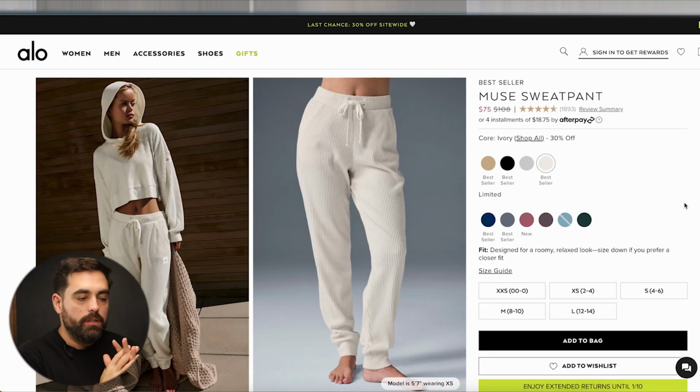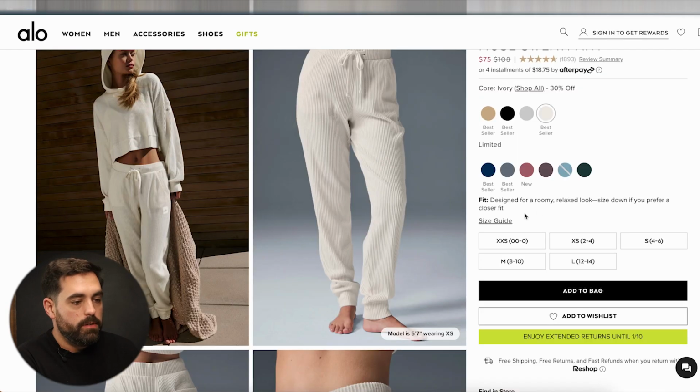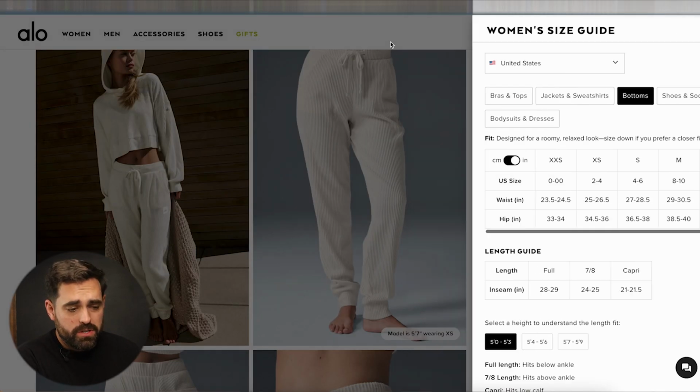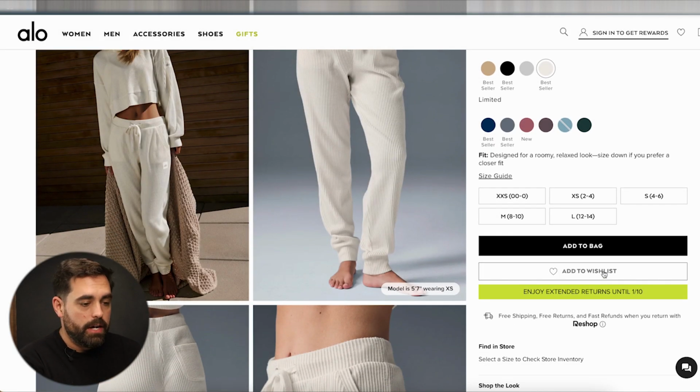All right, so product page. Again, they have some of what we consider best practices in here in terms of like having the size guide pop up in here. They have add to wish list. They have the add to bag as their main call to action in here. They're using the product badges or the labels. So something like this, model is wearing extra small, and then giving you a little bit of information about the model on the actual picture. You can use that Flair app that we talked about, or you could potentially even just Photoshop this on top of the image and just have it as a part of the baked in graphic overall.